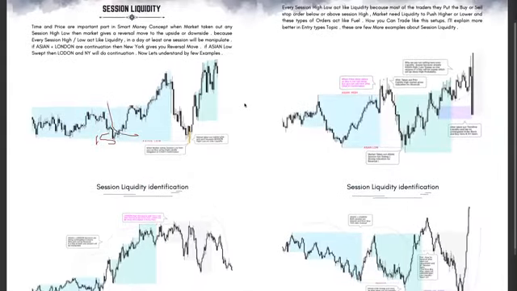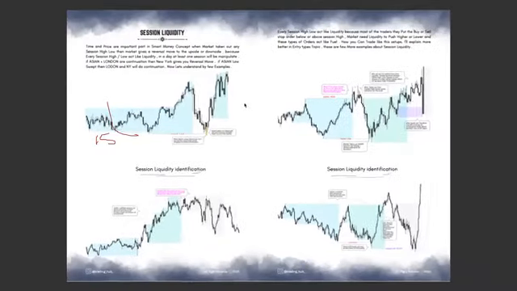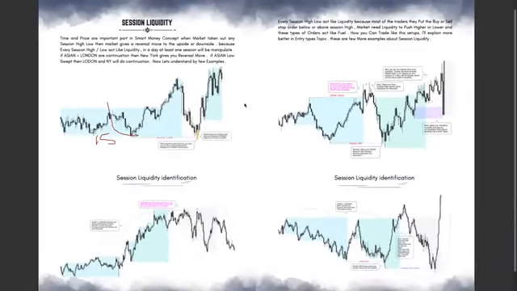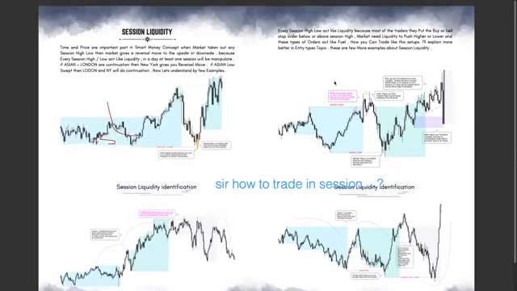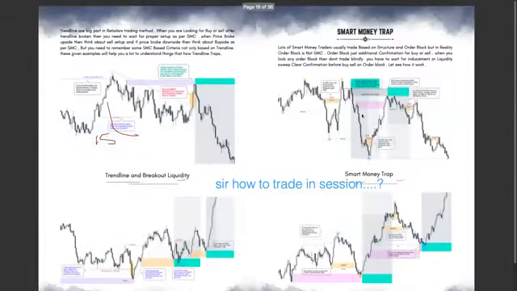These are session liquidity. Explain in SMT. I already explained about SMT. SMT means without inducement, without liquidity. If you are buying or selling, that's called SMT. Simple. Here you can see without inducement, you are buying, selling on any order block. That's called SMT, which is already explained here.